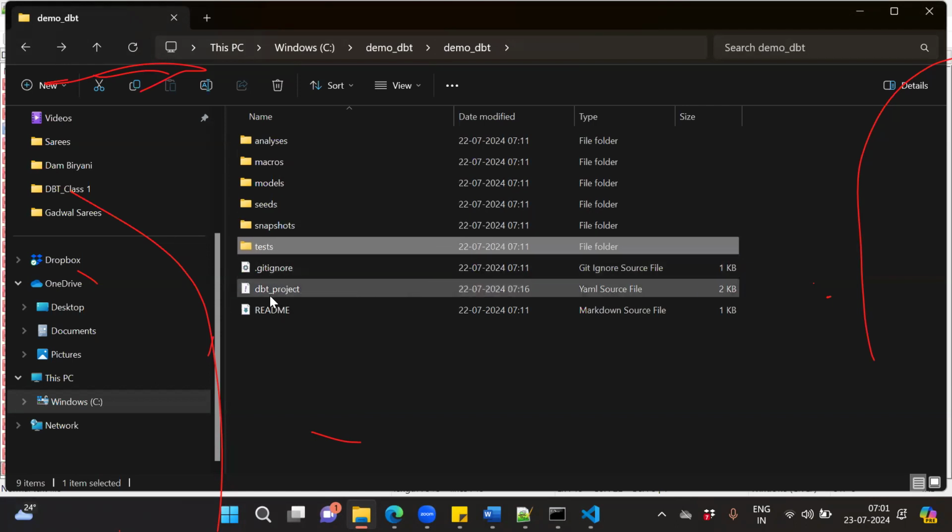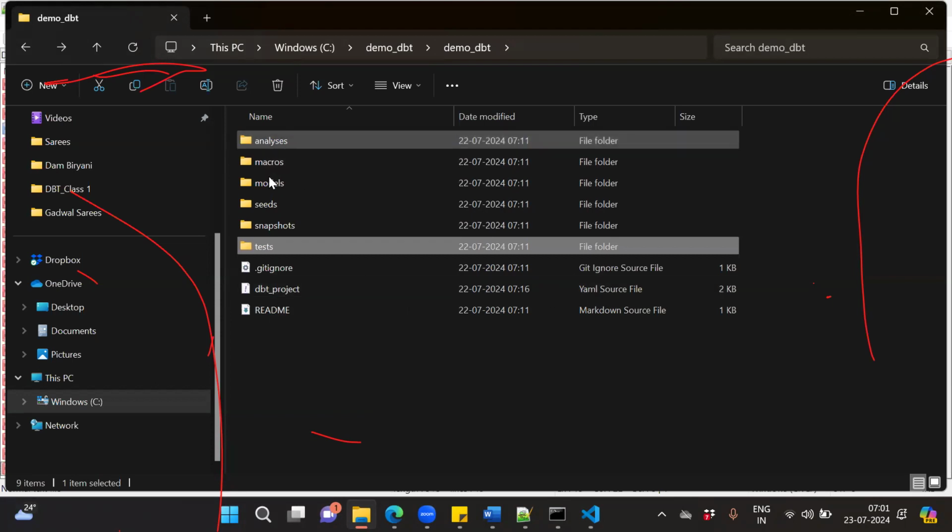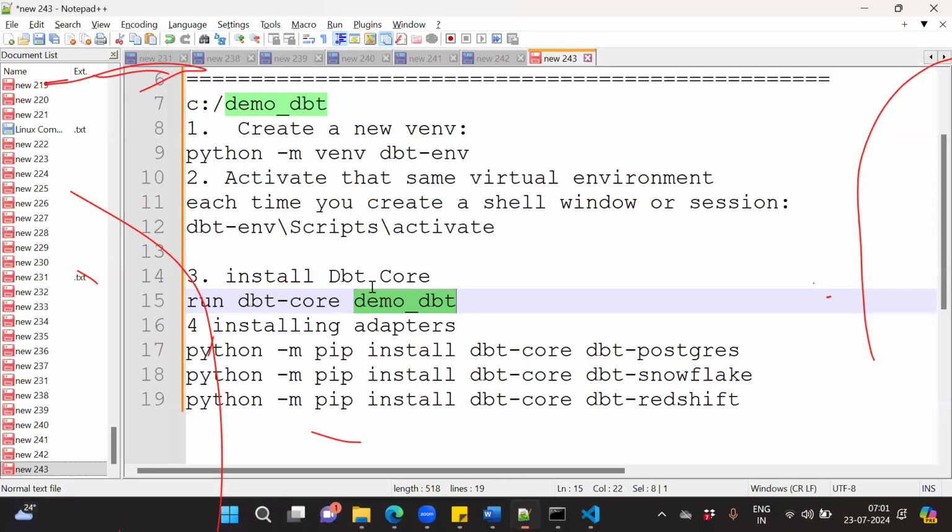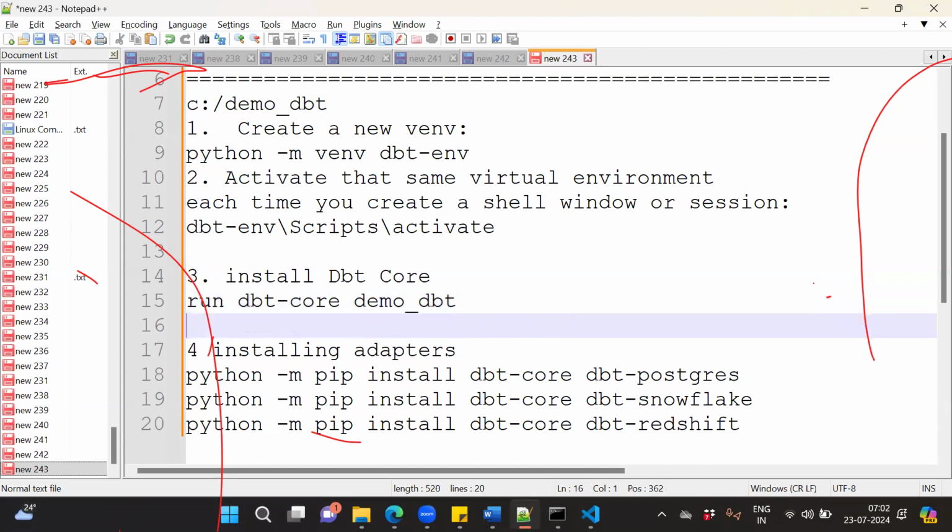So like this, these folders will be created when you execute this command, dbt core demo dbt. You try it this way, or else just try like this. If it fails, try it like this.